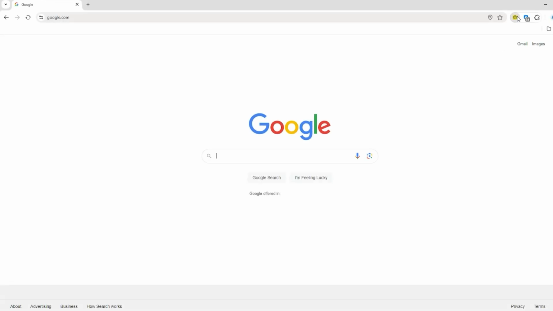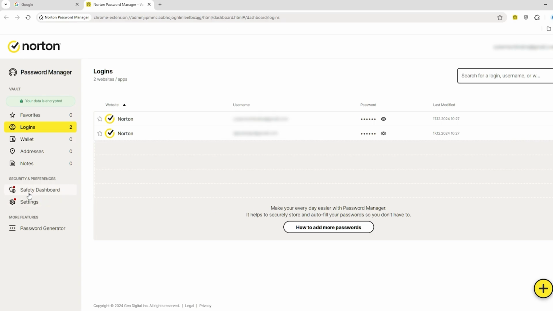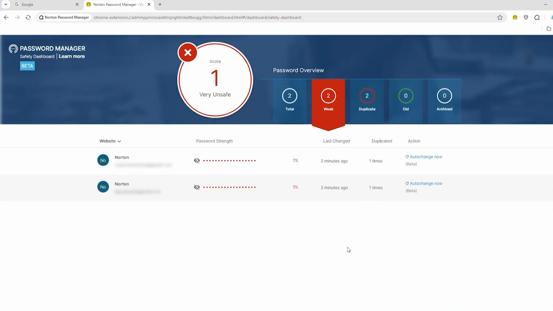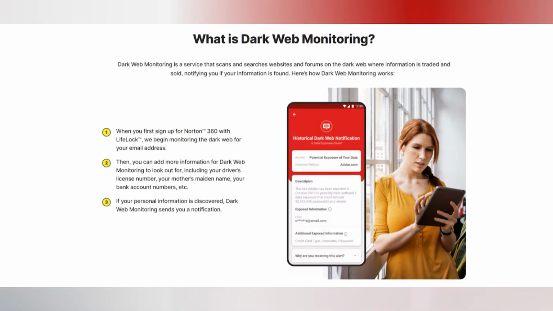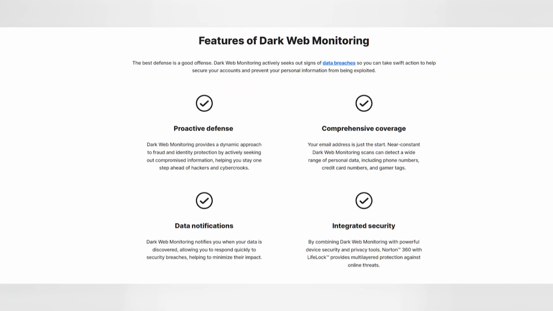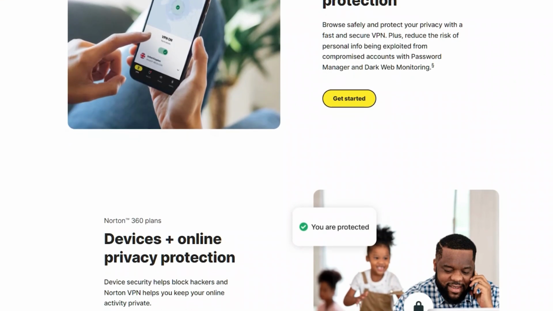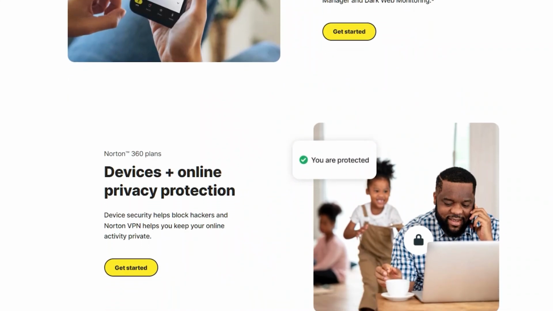There's also a password manager, which stores all your passwords securely, removing the need for random sticky notes or reused logins. Another feature that stood out was dark web monitoring, which sounds like something out of a spy movie, but it is actually pretty useful. If your personal information, like an email address or credit card number, shows up in shady online marketplaces, Norton sends you an alert so you can take action. These features sounded promising, but I was more interested in how they worked in everyday scenarios where cybersecurity actually matters.